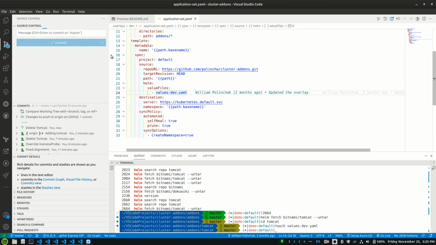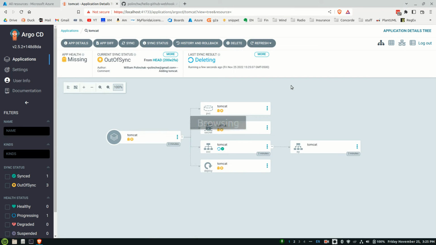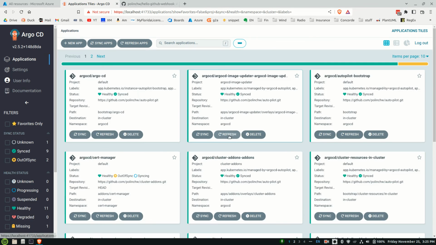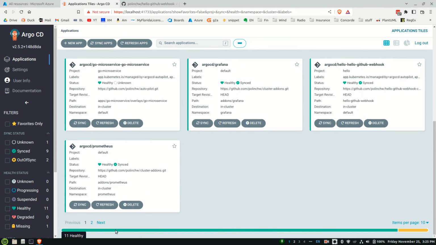Commit and push that. And if we go back to Argo, we should see that Tomcat is being deleted.